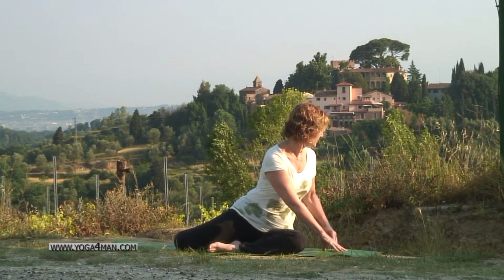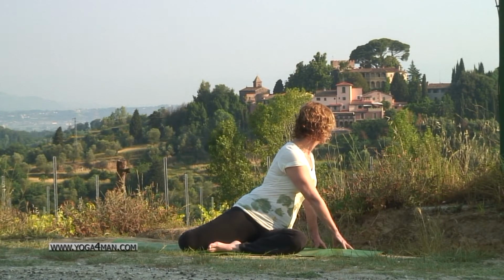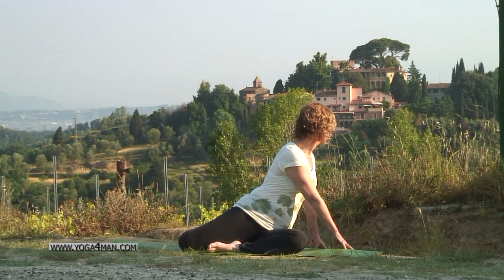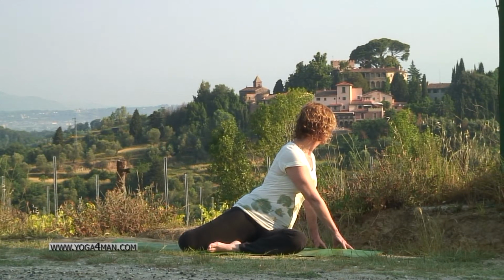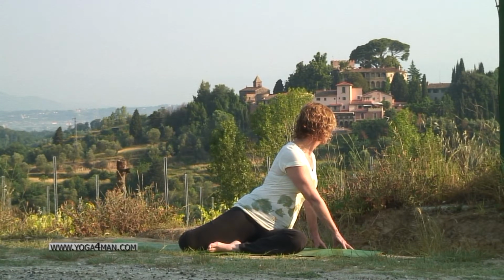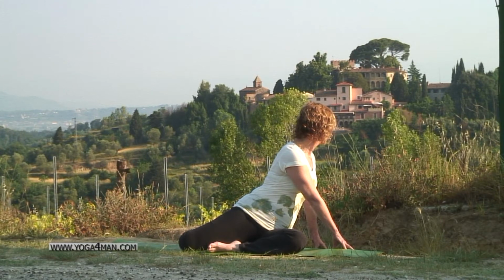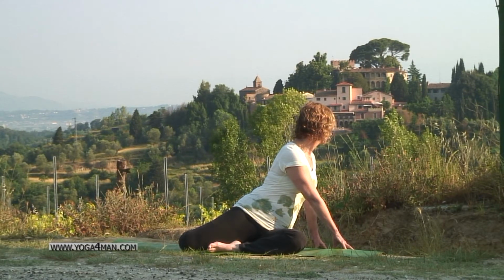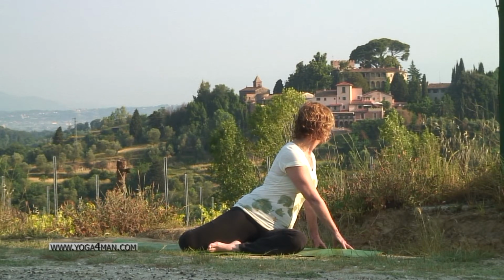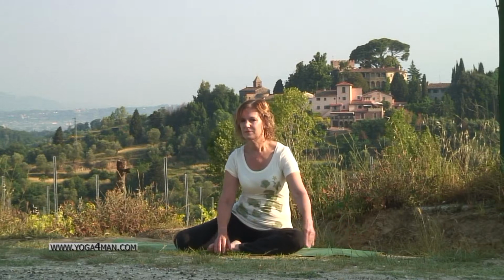So holding the lift at the head and chest, walk your hands, your fingertips, beyond that bent knee. Now slowly walk your hands in a half circle, coming directly behind your hips into a very gentle restorative twist. Set your gaze behind you, and let's hold the pose by taking deep breaths. Feel the stretch of your spine and the massage of the internal organs. When you're ready, slowly come out of the twist by walking your hands back to the front of that bent knee.